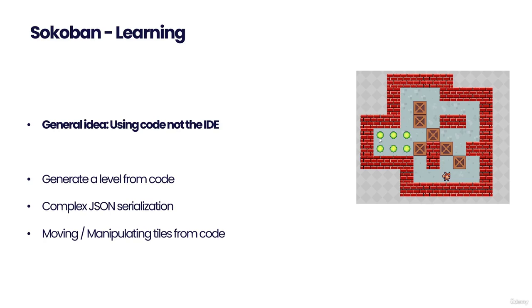So before we start developing this game, I just wanted to cover why this game is at this point in the course. It's a good deal shorter, this one, than the previous section, which was really, really long. And this one is here because it covers, I think, a really important point for your game development future. And that's actually not using the IDE to build your levels and things, but to use code.